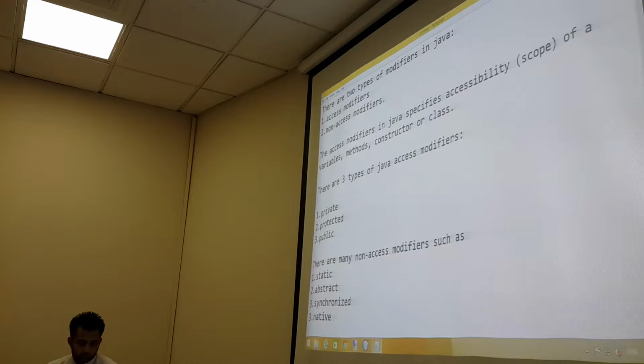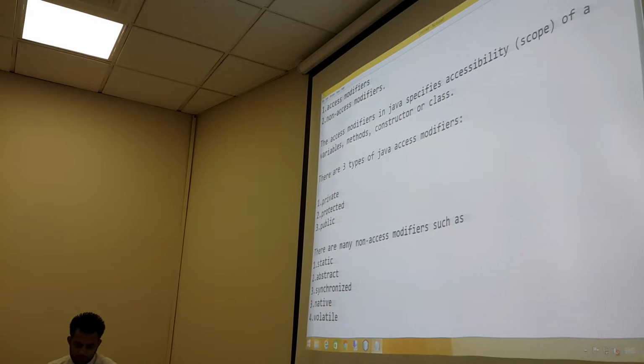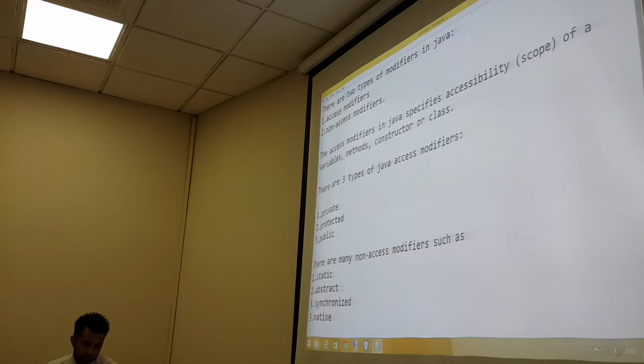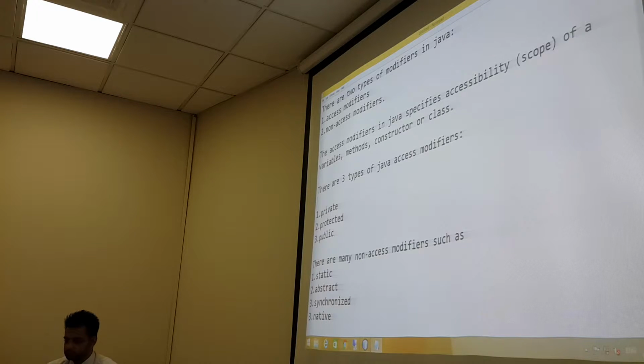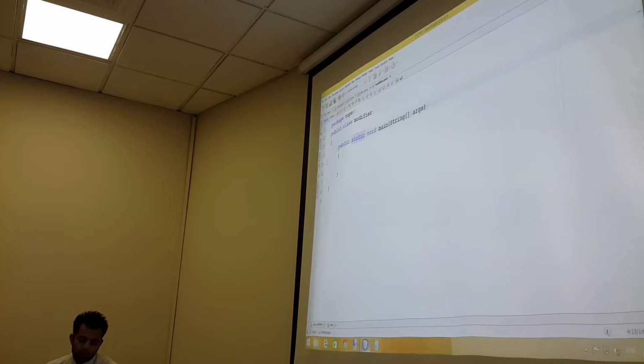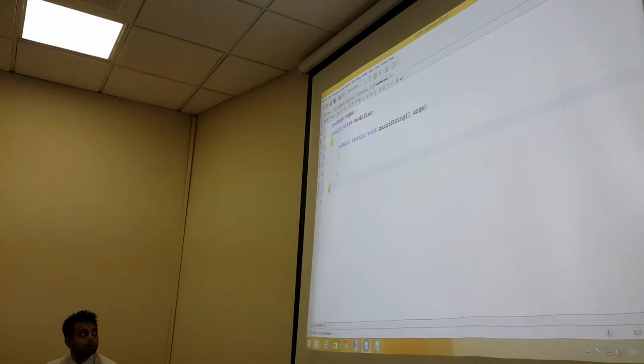If you want, you can take a picture of this. This is important. Maybe you will get a question related to this in the exam. Public modifiers. We always use public here. Public class or public static void main. Public, what does it mean? We have already done these modifiers in C programming as well. Remember? No. Okay. What is public?